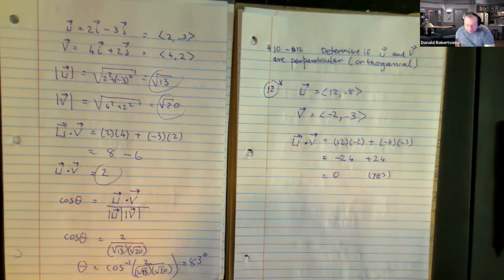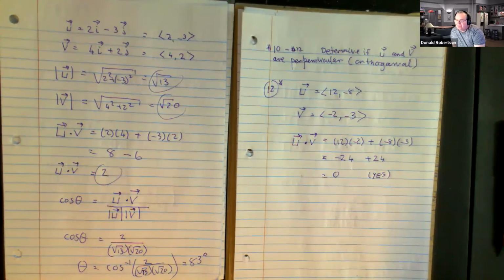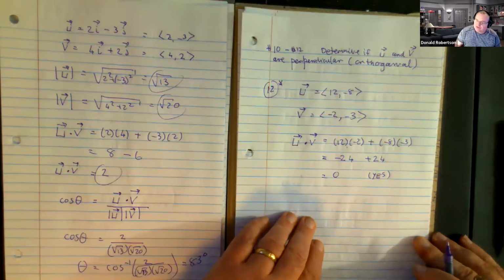You can see those questions are going to be even quicker. Now, if the answer is 42, you'd say no, they're not perpendicular. And if the answer is -3, you will say no, they're not perpendicular, because all they want to know is yes, it is, or no, it's not, right? They don't need any more detail in those 3 questions.